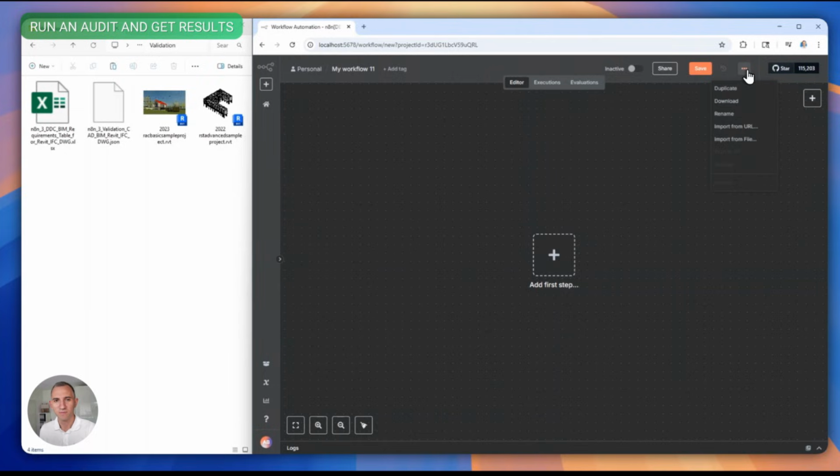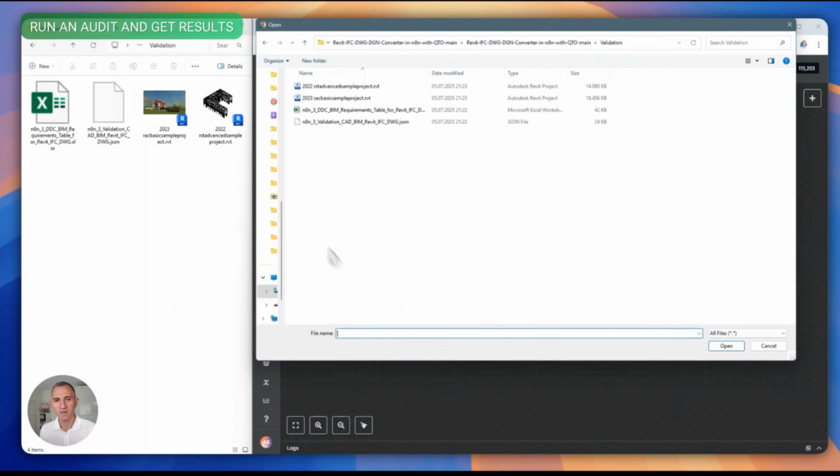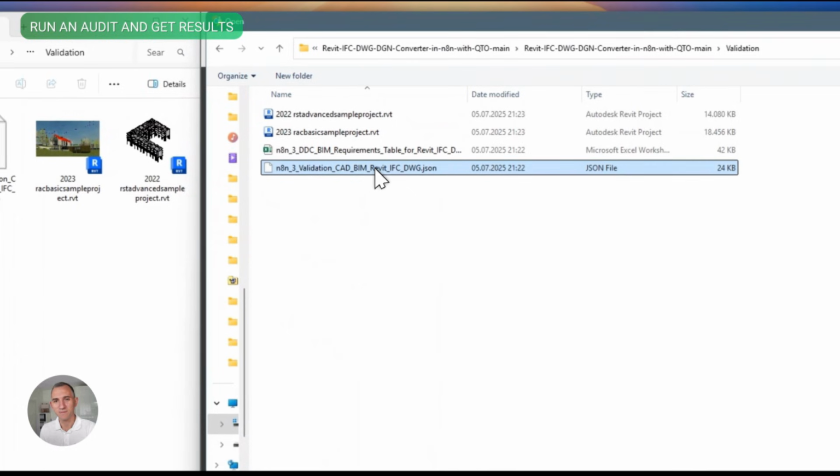A blank sheet will open, where we will now import the ready-made n8n pipeline that we downloaded from the repository.